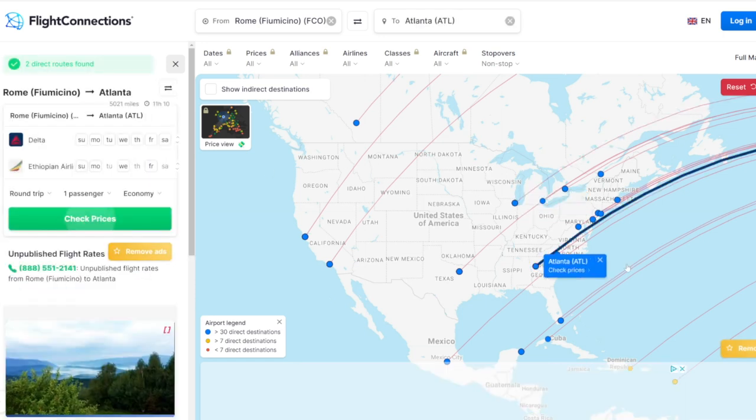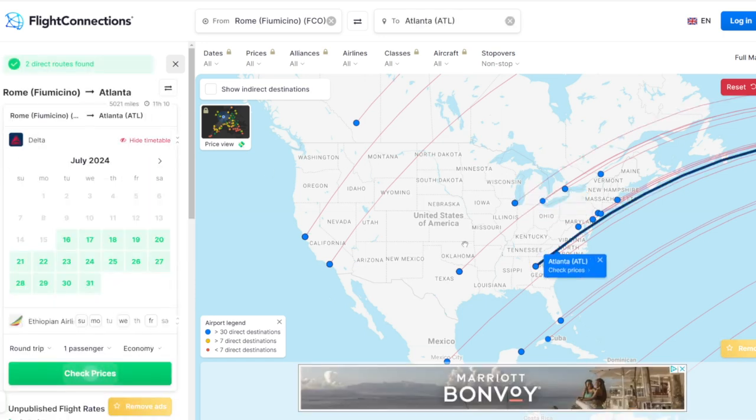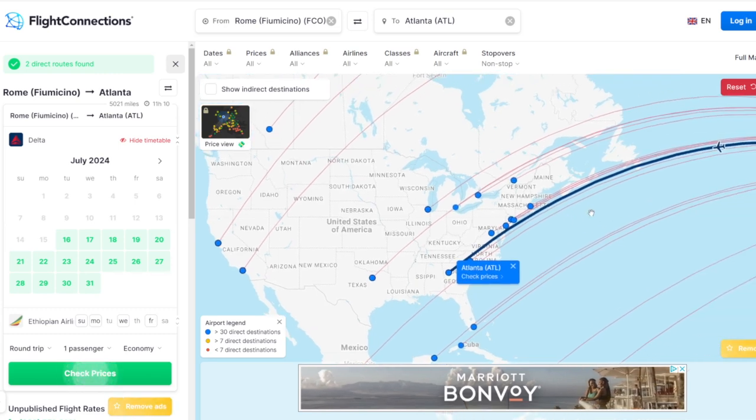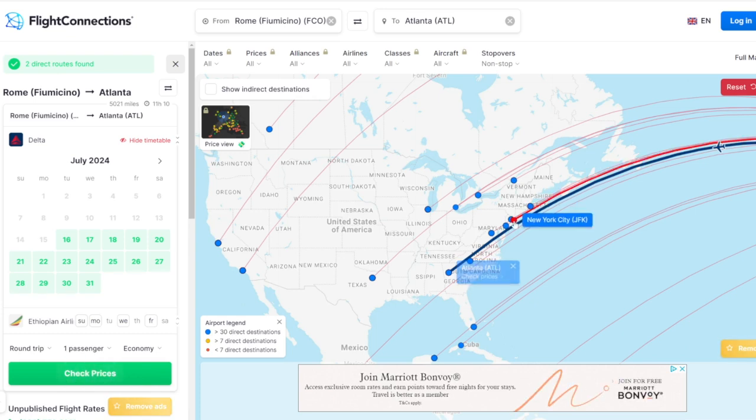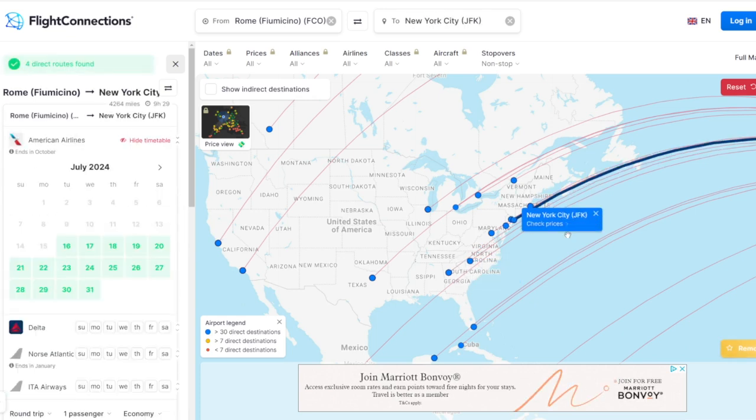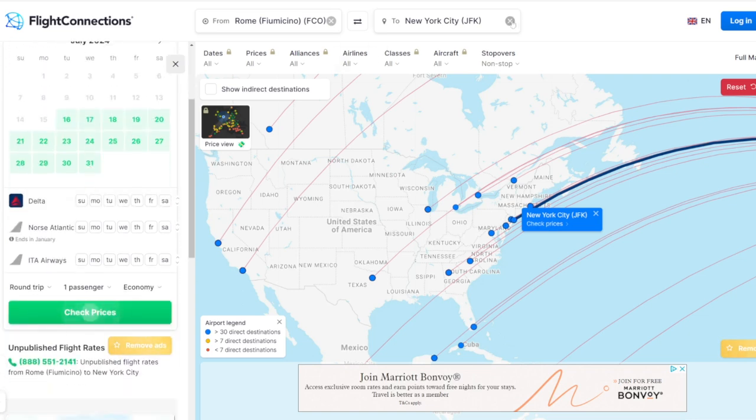But if we search through some of these other airports, it says that it exists for Atlanta as well. I'm just going to ignore all the Ethiopian Airways recommendations for this video because they don't actually fly between the US and Italy. The only Fifth Freedom flight that I could find and verify was between JFK and Milan.